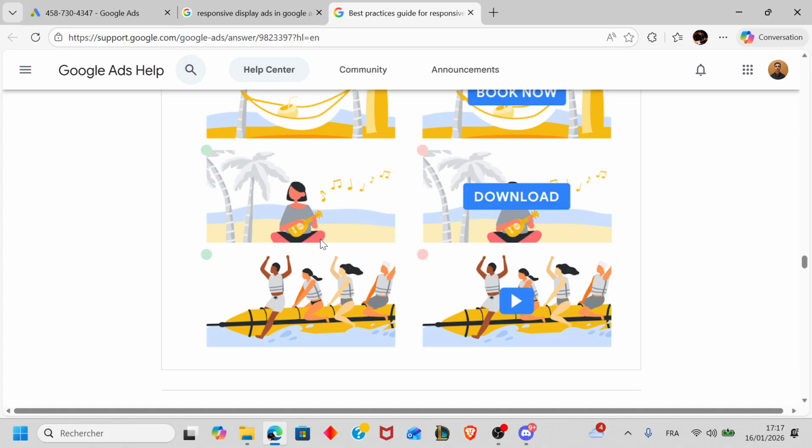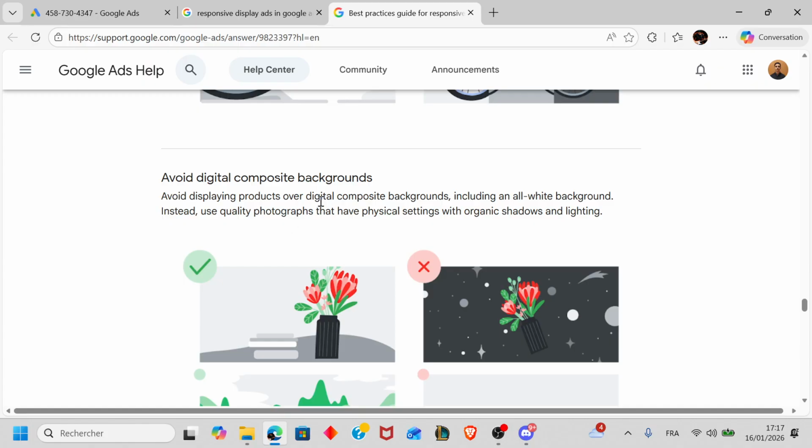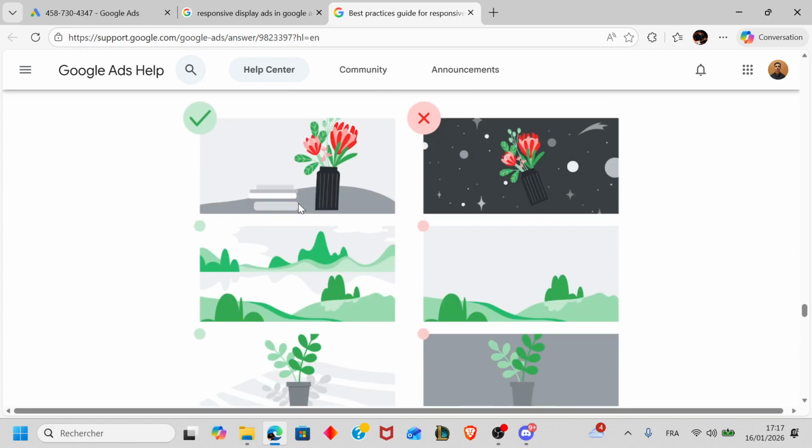Preview and save. You can check the previews across different platforms or placements, then click on save, and it will work. You can use different messaging styles in the headlines and avoid duplicate text across assets, and let the ad run before judging performance.